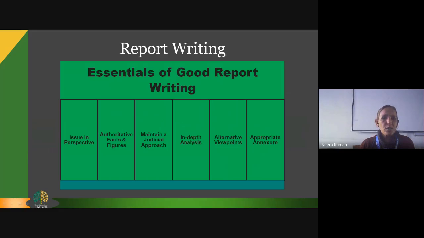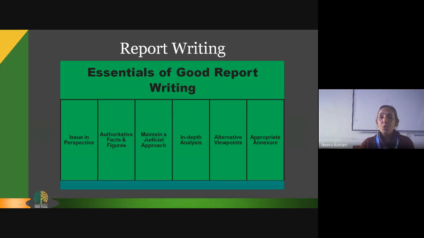Is it related to a certain investigation, or an analytical report, or a technical opinion, or maybe the annual presentation? So you should have the perspective very clearly identified. That is, the objective should be very clearly identified. What kind of report are you going to present? What is the objective behind presenting this particular report?